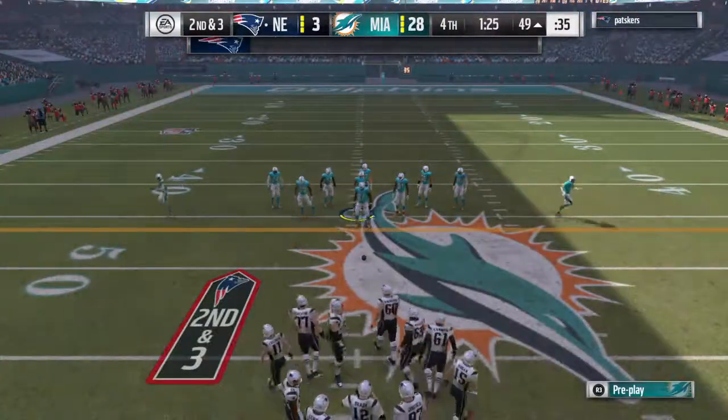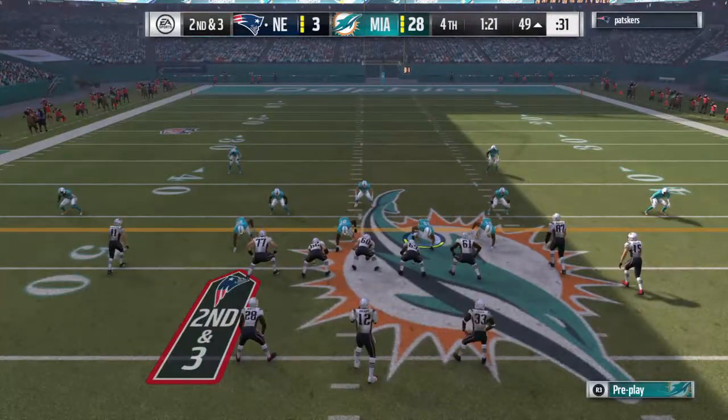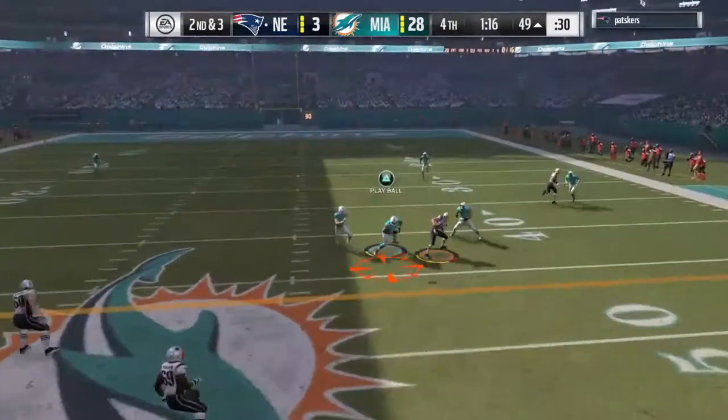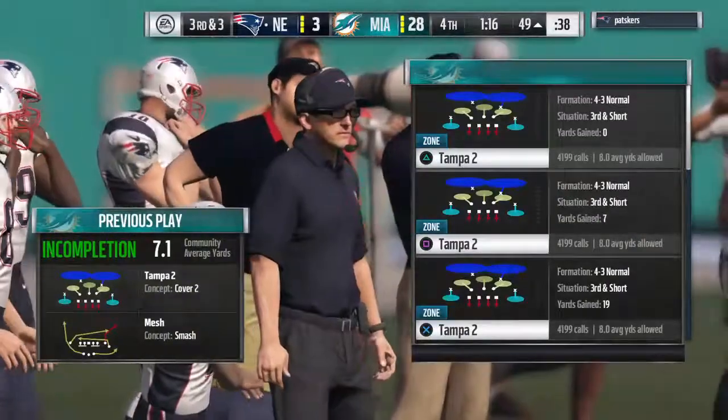2nd down now after the pass completion. Obviously, this has not been a banner game throwing the football. So what you got to do, you got to kind of down focus, don't you think? Find the tight end, take some easier completions. The interception last drive there. He hits the reliable target.